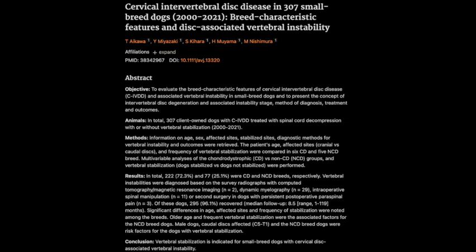Exactly. But how do they even catch those early stages, like those subtle instabilities? How do you see that before it becomes a real problem? Well, that's where these advanced imaging techniques come in. The dynamic myelography that we were talking about earlier is really helpful because we can see how the cord is moving within the vertebral canal when we manipulate the neck. And so that can show us these instabilities that maybe we wouldn't appreciate on a regular MRI. So that dynamic myelography is really becoming essential then. It's very valuable, especially in these dogs that are predisposed to that instability.